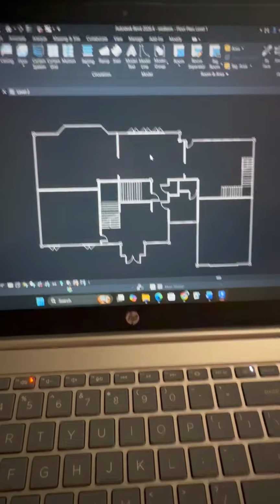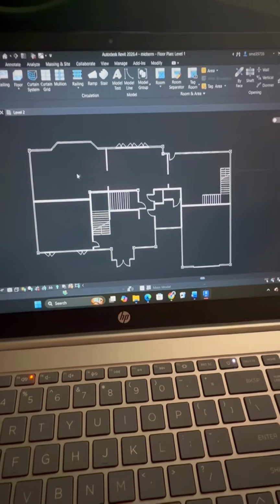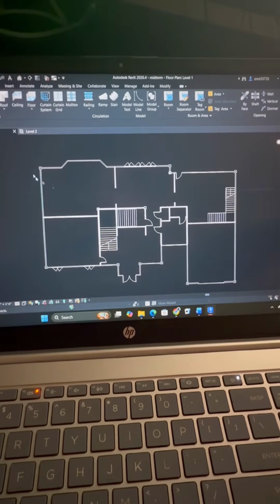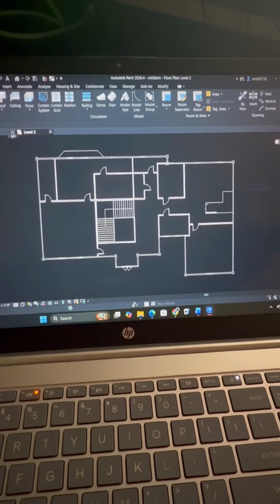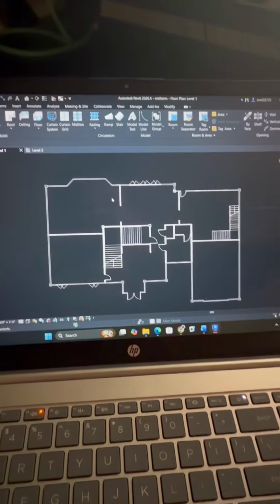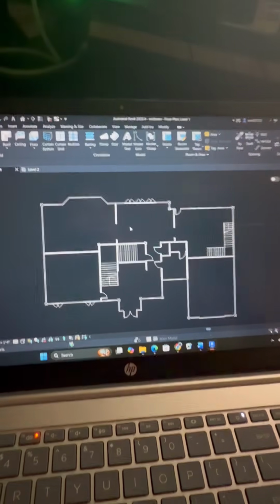The building that I chose for this project was my family's home in Atlanta, Georgia. I chose this just because I was familiar with the layout and I thought it'd be a fun challenge to try and model something I was familiar with. It seemed to have all the components of the things that we've been learning about in this class. So I thought it would be a fun challenge.